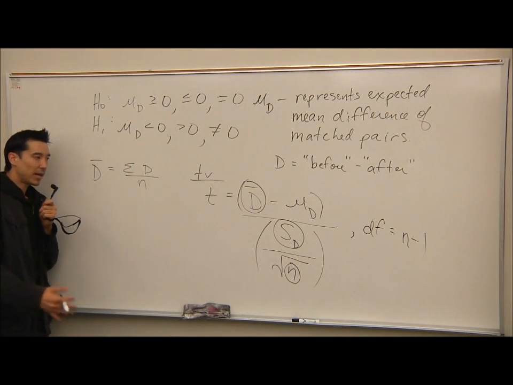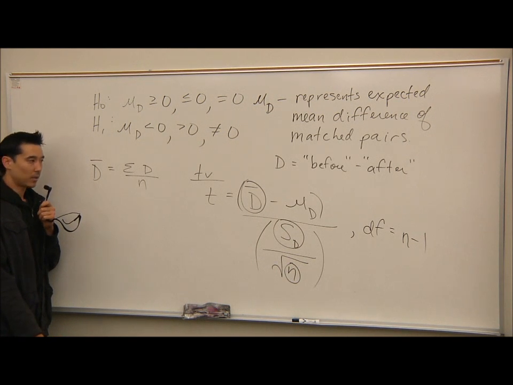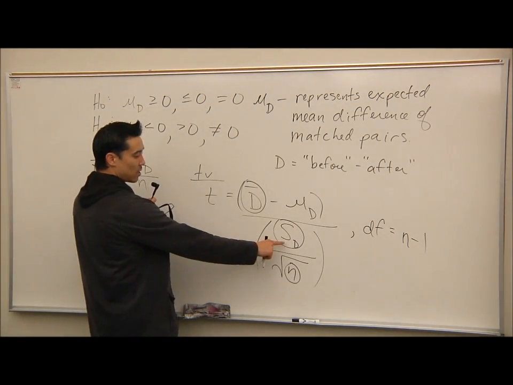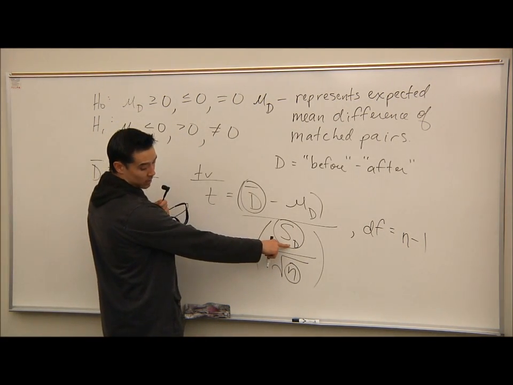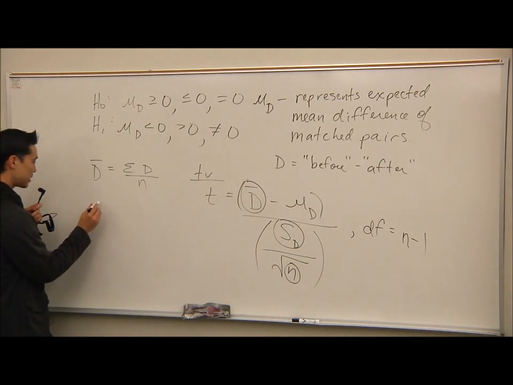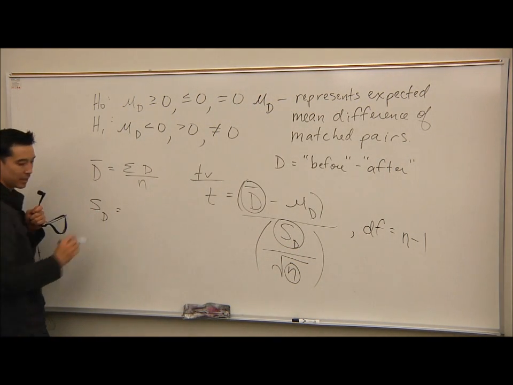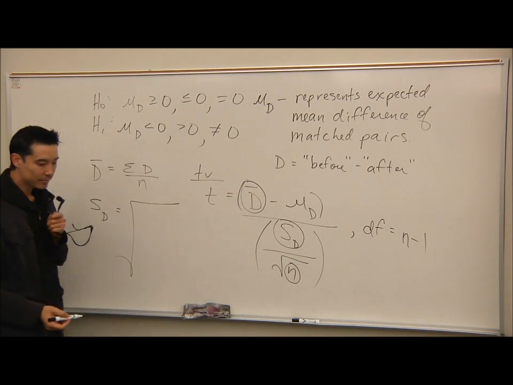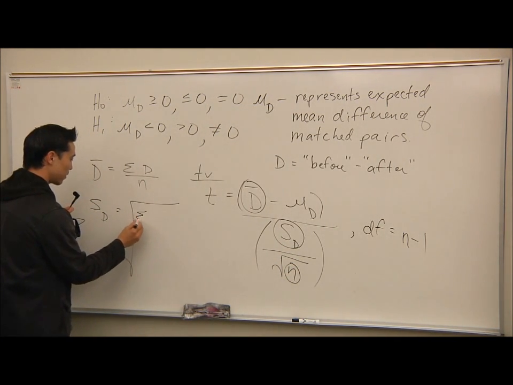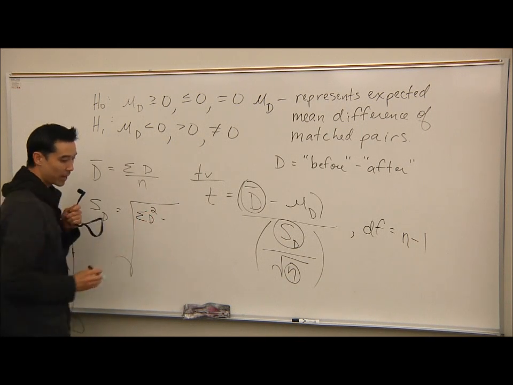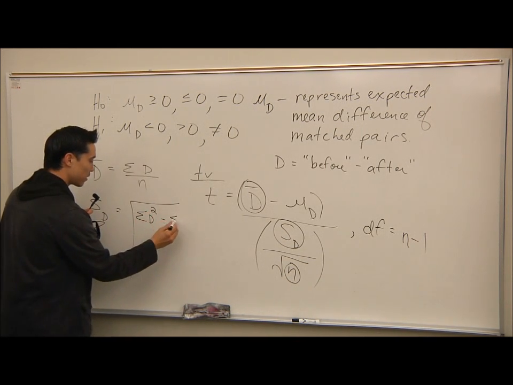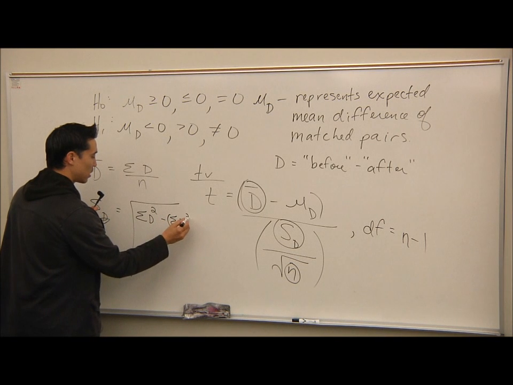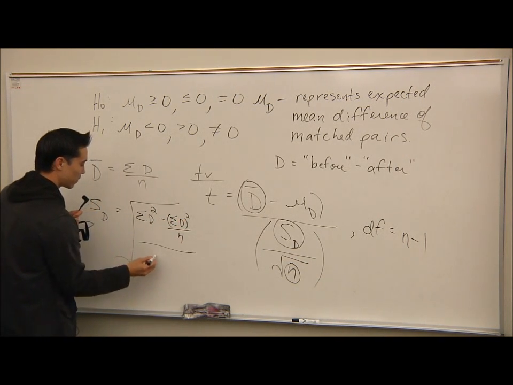And if you go back into your notes from a long time ago, for the standard deviation we have that shortcut formula, and I'm just going to write that same formula, but this time in terms of d instead of x. So my standard deviation formula in terms of d's is the square root of the summation of the d squared minus the summation of the d quantity squared over n, and all of that over n minus 1.